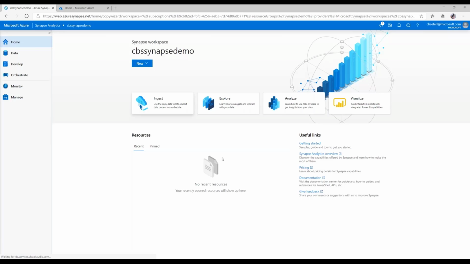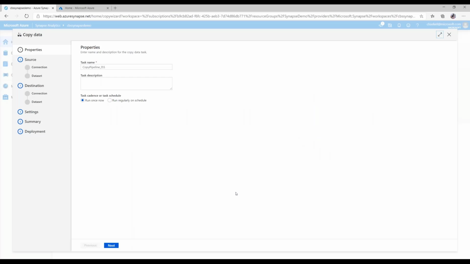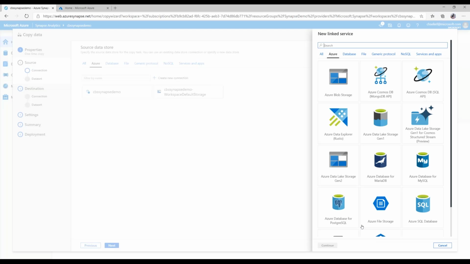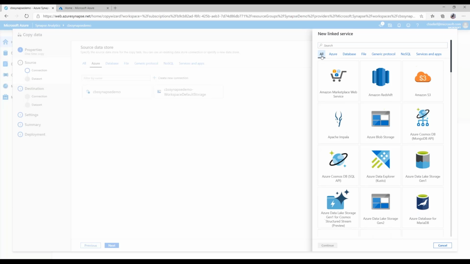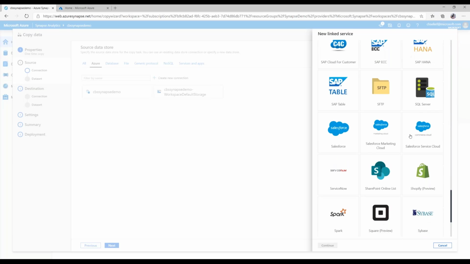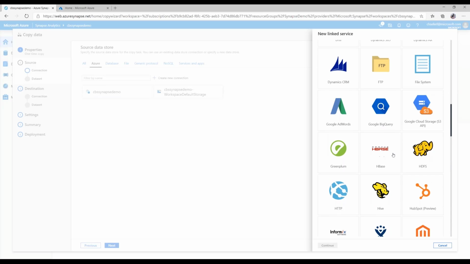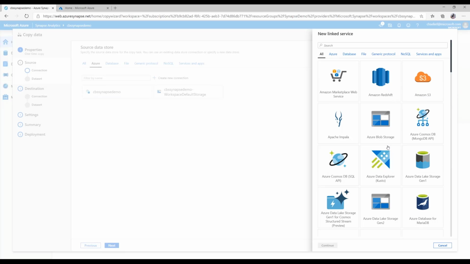But then if I wanted to, say, ingest some data, it's going to pop up this wizard automatically. I'm going to name it, and then where am I connecting to, right? What are my options? These are things that I already have created, but if I want to create something new where I'm connecting to, again, this is very similar to the Azure Data Factory interface, with about 90 connectors today, where you can get in and connect to a lot of different things, whether they be on-prem or in the cloud.